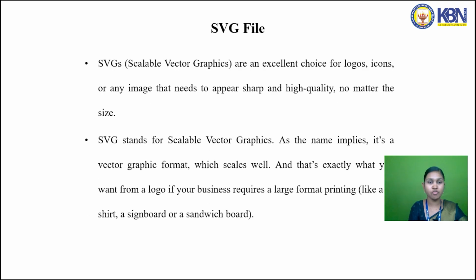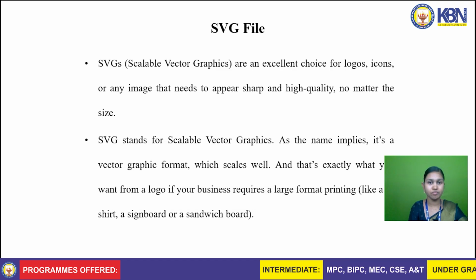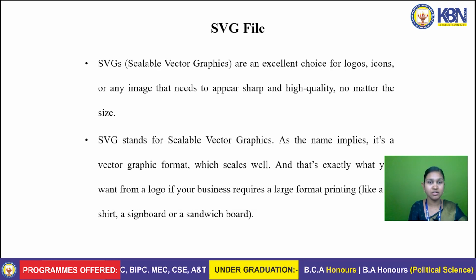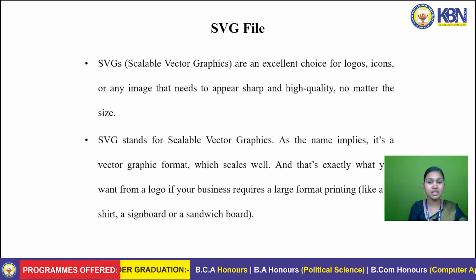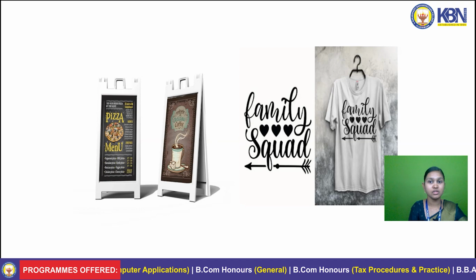Let us see the SVG file first. It stands for Scalable Vector Graphics. It is an excellent choice for creating logos, icons and images that need to appear sharp and high quality no matter the size. In the business sector, it is mainly used to create logos. For example, scalable vector graphics are used on printing sheets, signboards or sandwich boards. Let's see the example: scalable vector graphics printed on t-shirts and sandwich boards also.